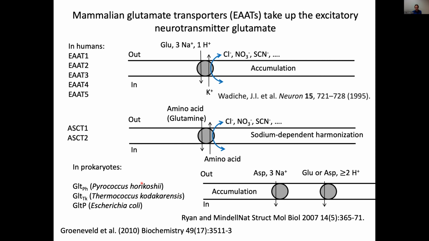Those are the transporters I will talk about today. I will first give a bit of an overview of how we believe that this chloride conductance is connected to the transport activity of these proteins, and then I'll show the data we obtained on the server machine.